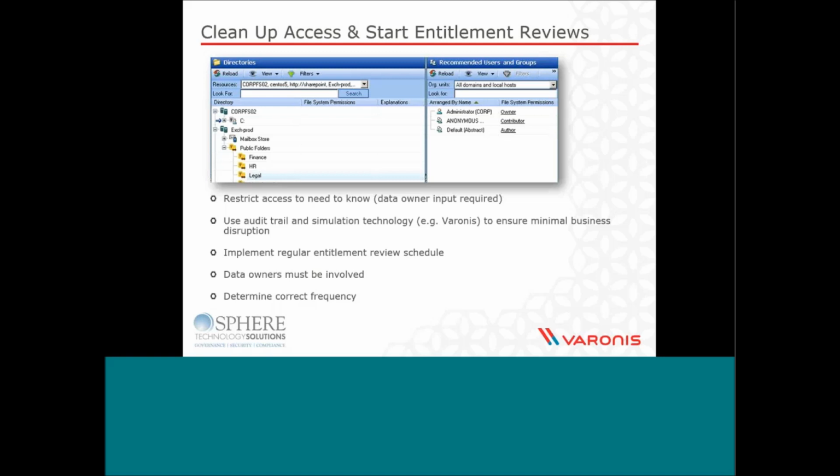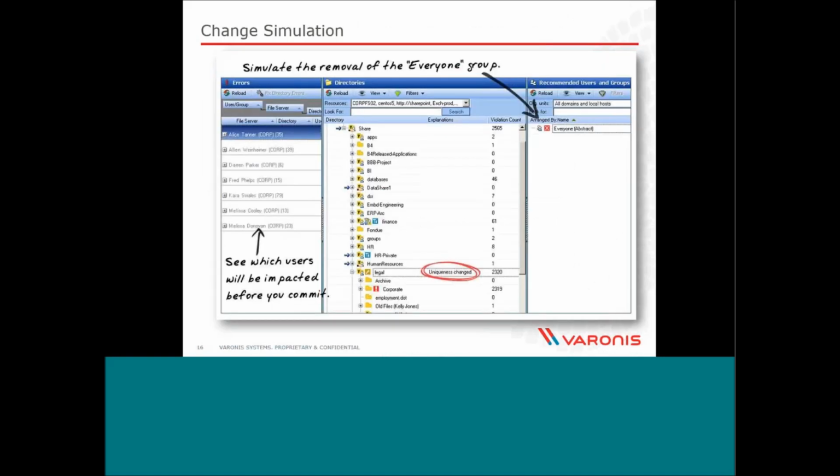So what we do is we take the information that we get from the permissions that are there, the actual access data, so who's been accessing it, and we help the client create groups that those people will go in, have the owner review those groups, and then add those groups to the folders and remove all the individual permissions that are there. That's a process of cleaning up permissions and making sure that when you go over to the new system, everything's super clean. And then on top of that, make sure that there's an entitlement review process so that the problem doesn't get any worse. Gotcha, so you can keep it clean.